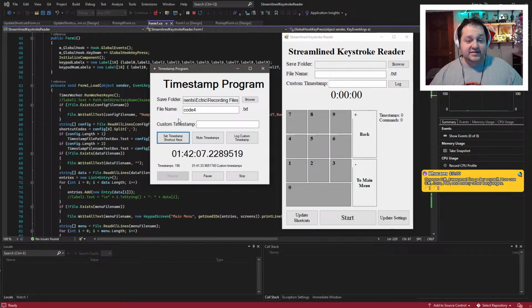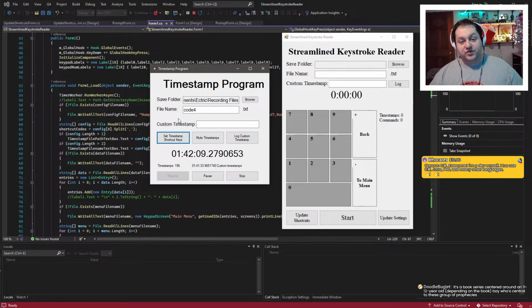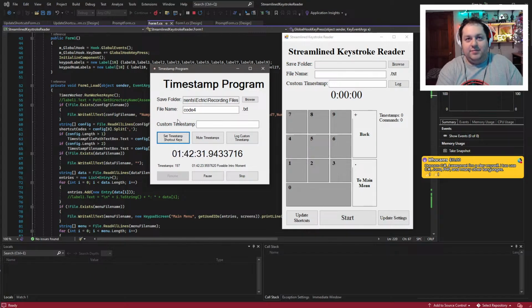The other thing is currently it just reads anytime one singular button is pressed, and that's fine and dandy when I'm pressing a random character that I don't use very often. But if I have any of those keys be like a letter, for example, the N button to do possible intro moment, if I'm ever typing something, like when I'm coding, and I say function, for example, I'm going to just type that out right now and let's look at the screen.